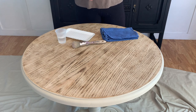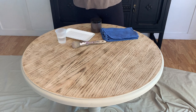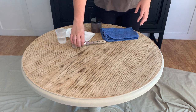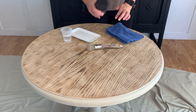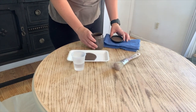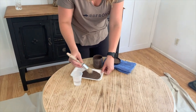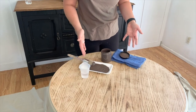For the faux stain part, I have my paint on hand — this is a Benjamin Moore color called Mink. I love this color to get a true stain look, but you can do this with any color you want: brown, red, blue, green, whatever. I'm also going to have my small brush, a paint tray, some water, and a lint-free huck towel. I'm going to pour my paint onto the paint tray and dip my brush in water — that's how I water down my paint for this technique, so I can control the amount of water and paint I'm using.